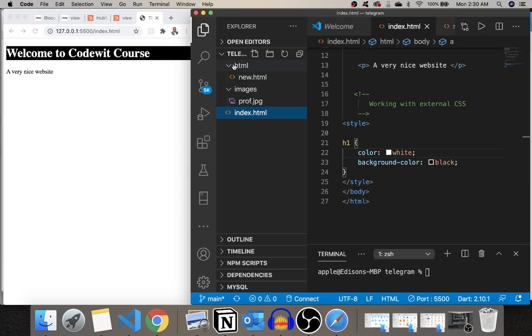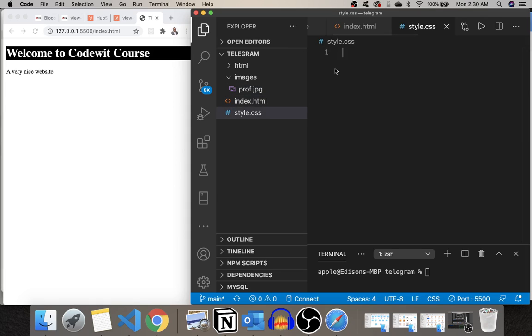So in this same folder where we have the index.html, so wherever you have your index.html, I'm creating another file and I'm calling it style. You can call it whatever you like, but in this case you're going to save it as .css, right? So it needs to be .css. It cannot be HTML because this is a CSS file.